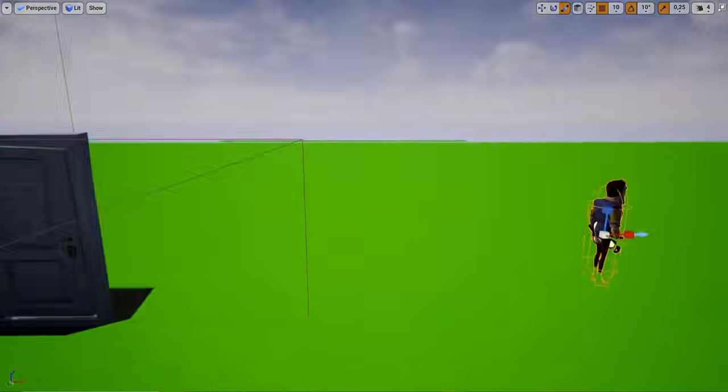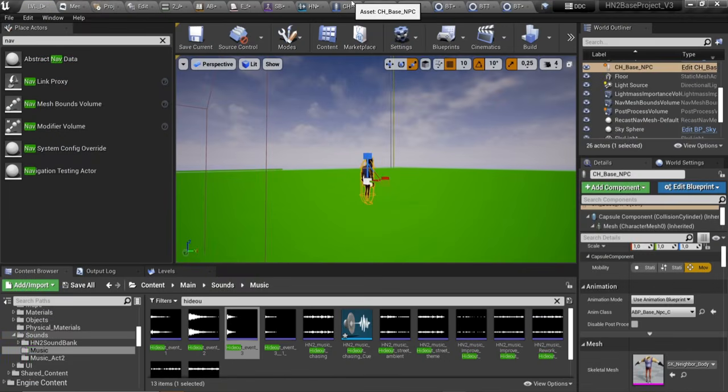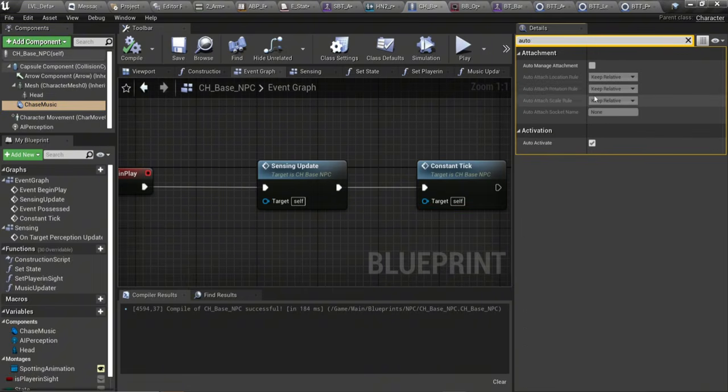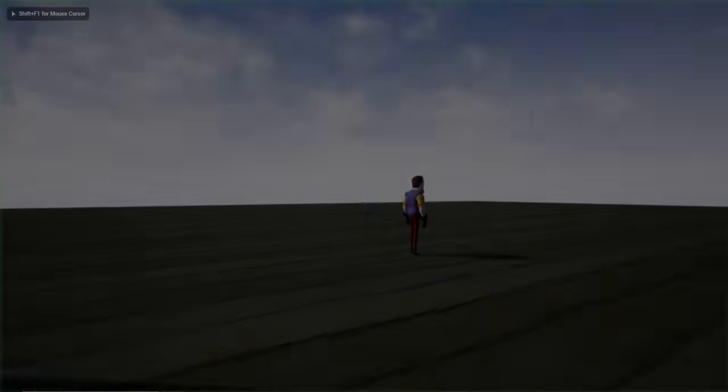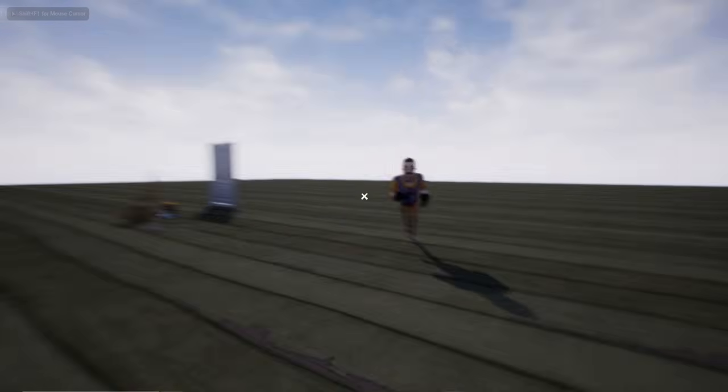But now if he attacks you, oh, okay, yeah, one thing you gotta do is select chase music and make sure auto activate is set to be false. So now if he's gonna see me, he's gonna play the chase music and start attacking me.